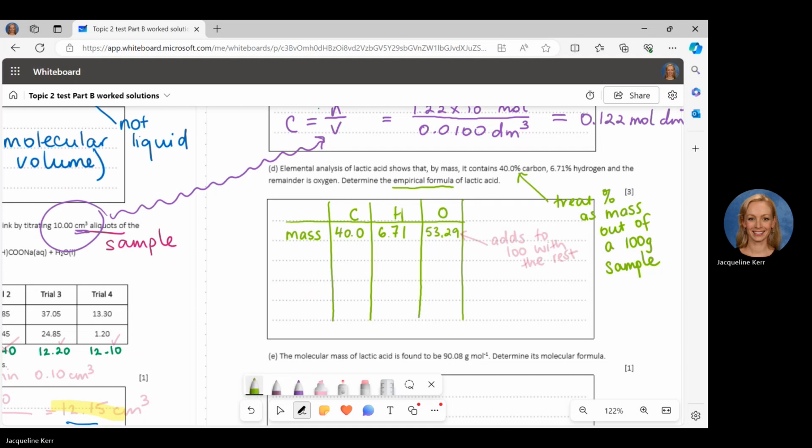Okay, and then once we've got our masses of all our elements, because they all have different relative atomic mass, the Ar, so they're the values off the periodic table, we'll have to divide the mass by the relative atomic mass so that we can compare the moles of each element and get a ratio. So 40 divided by 12.01 will tell us carbon. 6.71 over 1.01 will tell us our hydrogen, and our oxygen we do the same, our mass over our relative atomic mass. And you can probably see straight away a pattern appearing here with our ratio, or if you need to do it with your calculator, all your values for your moles, divide them all by the smallest one that's there. So we'll divide all of them by 3.33.